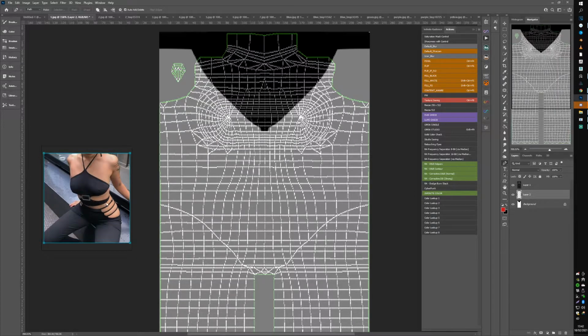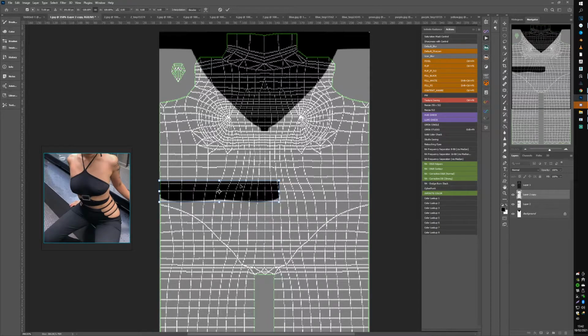I'm going to make this separation first, where the bottom and tops will get separated. Fill it with black. Now just flip it. Hold shift and drag.